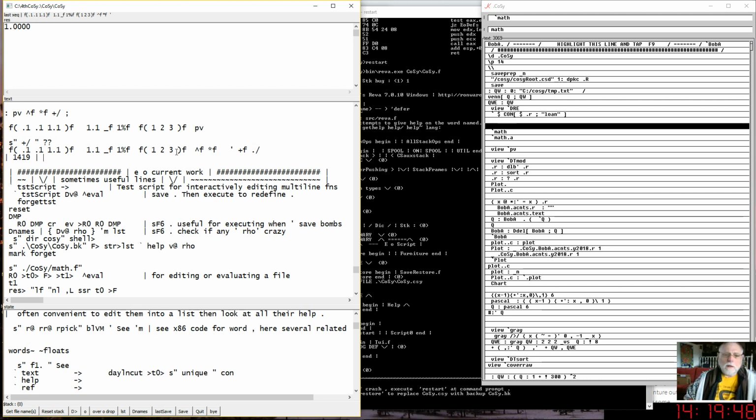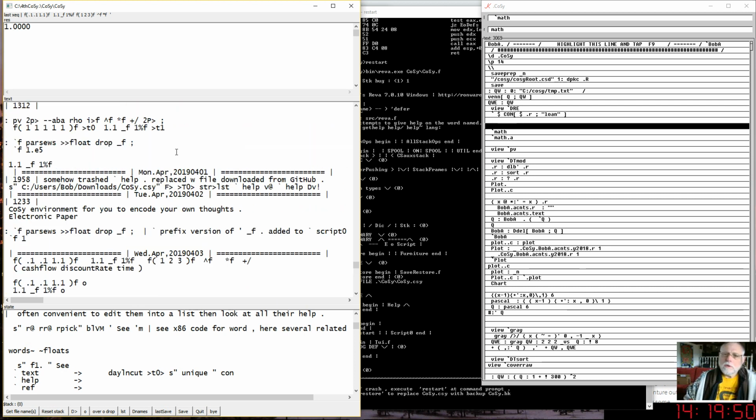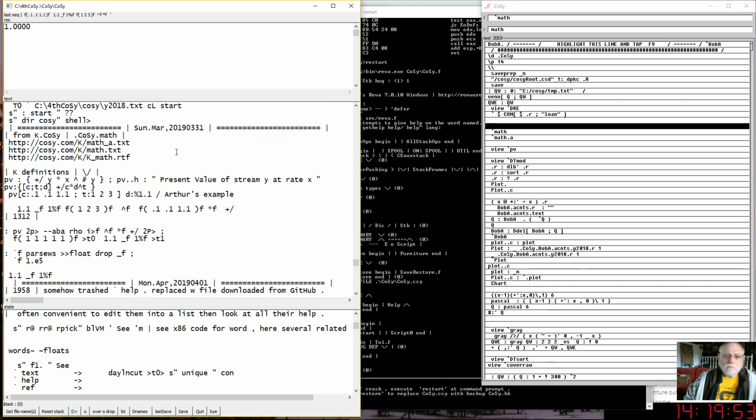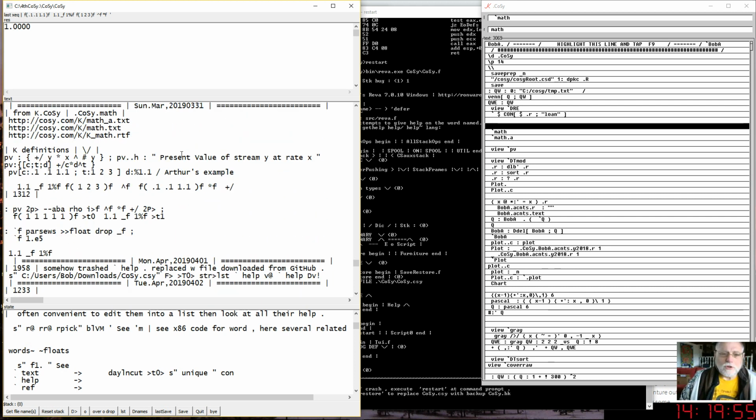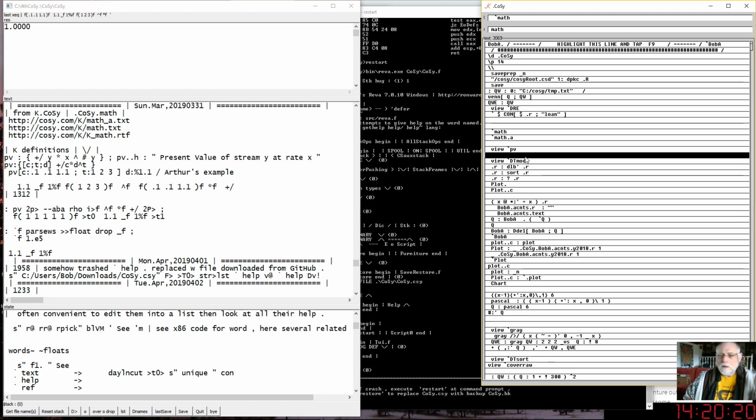It gets down to present value, which is one of the simplest functions, but very pervasive, and gets into the issue of the various math functions, the nature of the math of APL and through K and to CoSy.